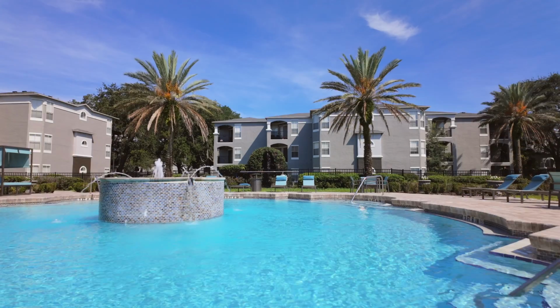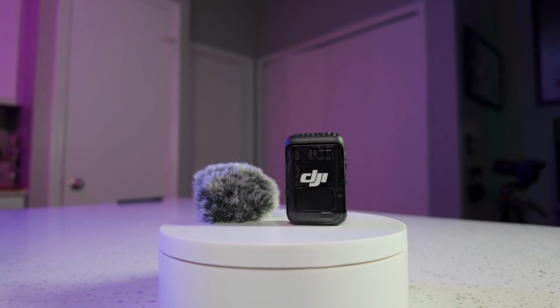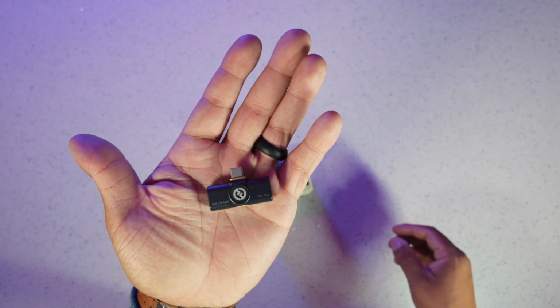Now, aside from a studio talking head video like this, there is a million cases for this camera. You can use it for B-roll, you can use it for showing off products, you can use it as a really versatile overhead cam if you're cooking or want to show off an unboxing. A lot of uses. So I highly recommend you check out my playlist about the DJI Osmo Pocket 3.